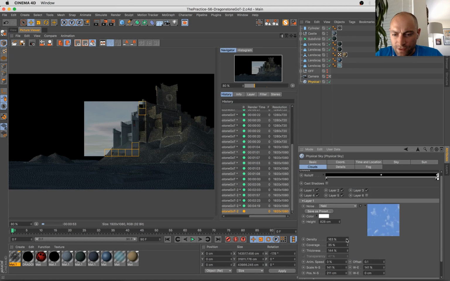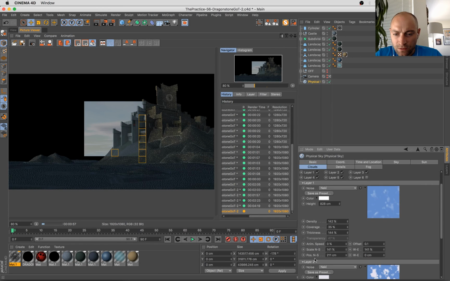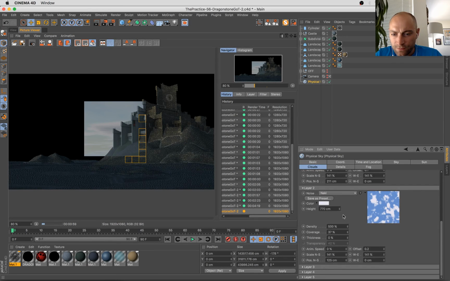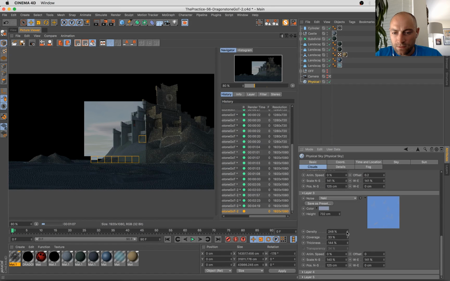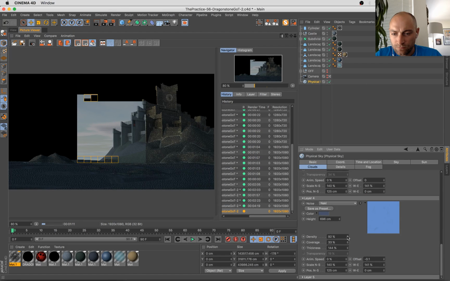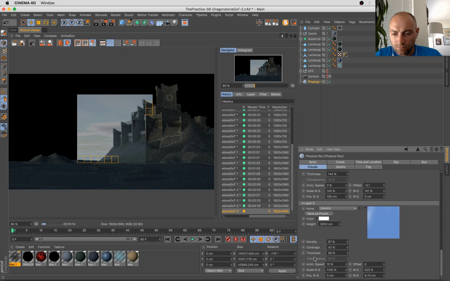I'm going to turn the density down a little bit further on these guys. Just missed that one. It's very dense. Cool.